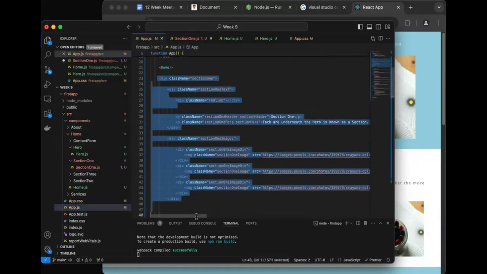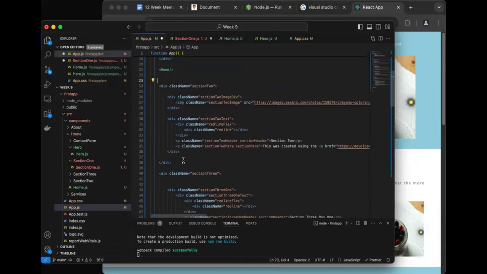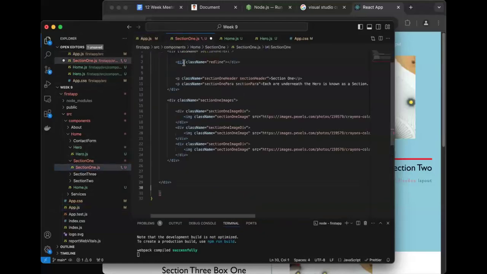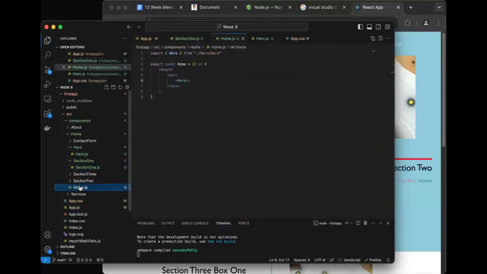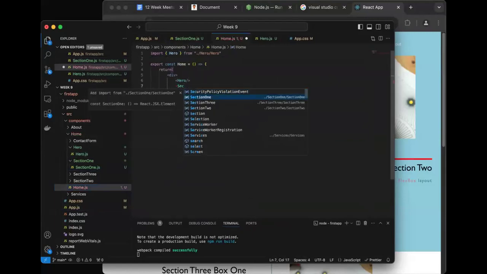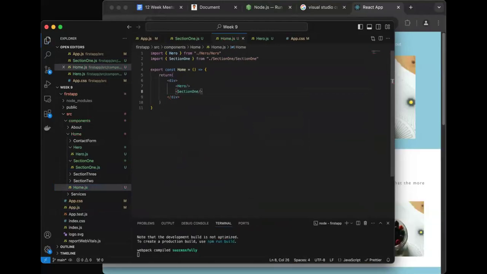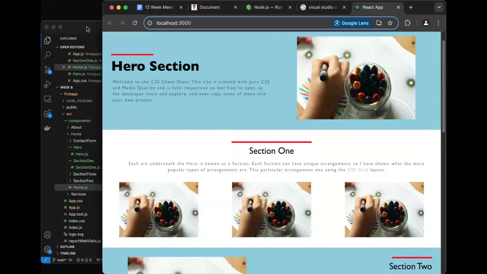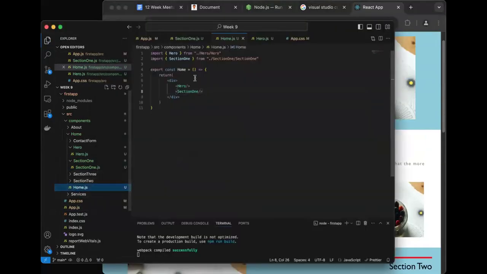So section 1 comes all the way down here. Let's grab it, save it. Section 1 disappears because I've saved that. And I'll come into section 1, paste that in. Inside of home.js, now I can add in section 1. Awesome. So now we have section 1, and section 1 automatically appears because we've popped it into the home section.